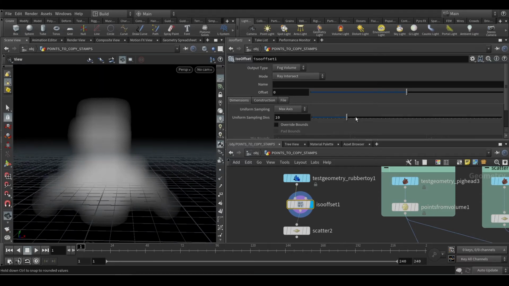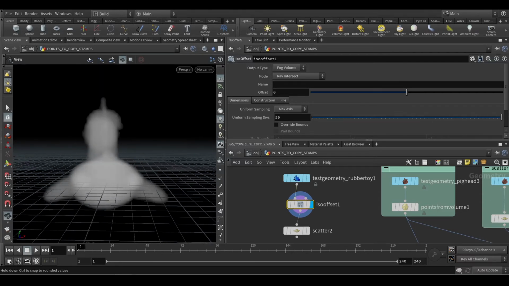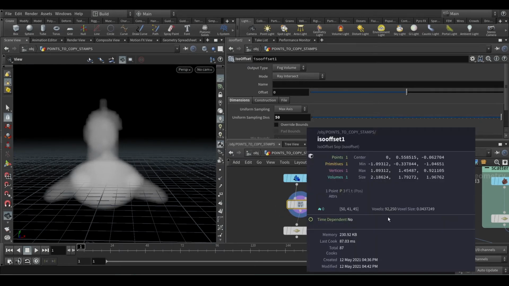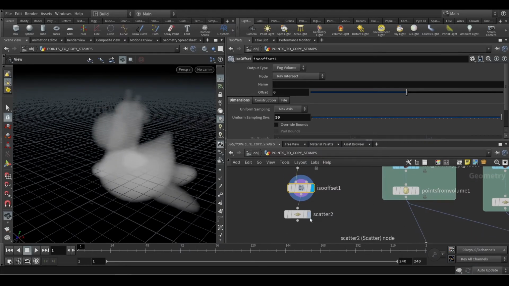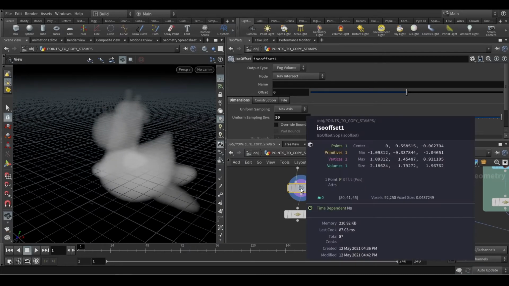As you increase the division, you see now 92,000 voxels, and each has a 0.4 size. So that is what is happening in voxel. That's the difference between voxel and pixel. We are in 3D now, so no pixel, we only deal with voxel.